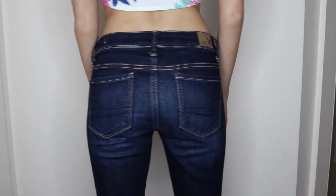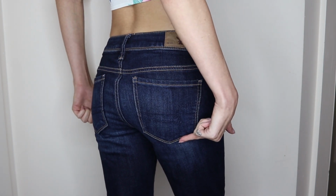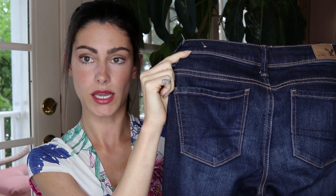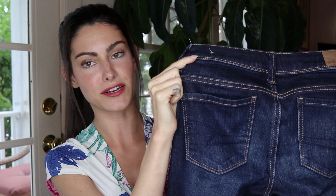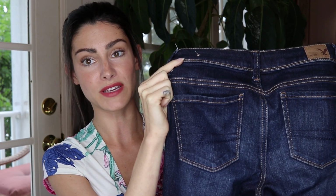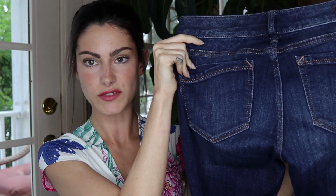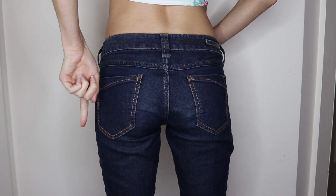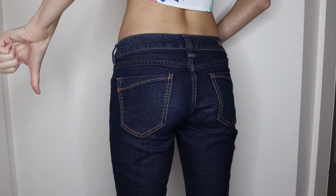Now, in contrast, these jeans here, you can see that the pockets are much larger and they are farther apart. These jeans are going to make your behind look much wider, but not necessarily rounder. It's going to give you the illusion of a flatter, wider butt, which we definitely do not want. This pair here does a similar thing as well. When you're looking to see where the crease of your butt falls, if the pocket touches where the crease is, or if it's even traveling down onto your leg, you absolutely want to avoid these types of jeans, because it's going to make your butt look really, really droopy, even if it's not.